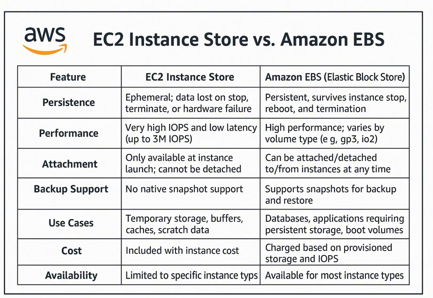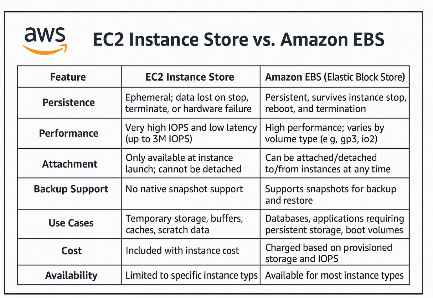Right. So instance store, this is all about storage, but it's a very specific kind of storage in the EC2 world. And we've got some great material here to help us break it down. So let's start by really clarifying what instance store is. From what I'm seeing here, it's defined as ephemeral local block storage, and it's directly attached to an EC2 instance. And I think that word ephemeral is really important to emphasize.